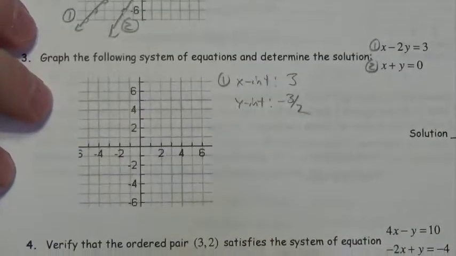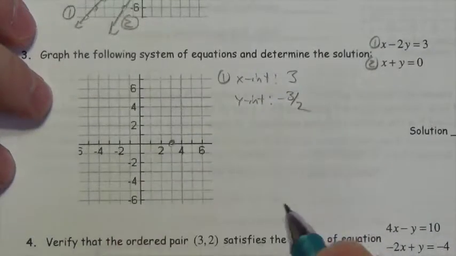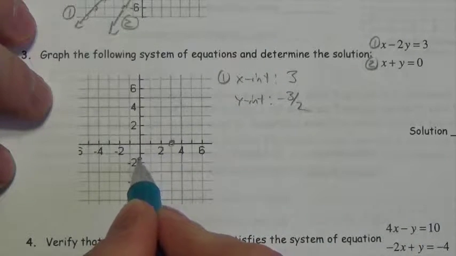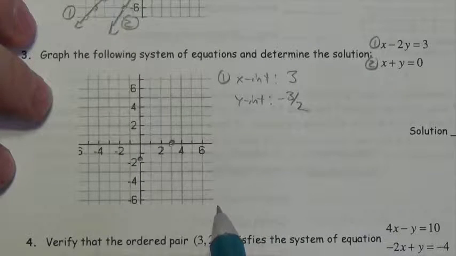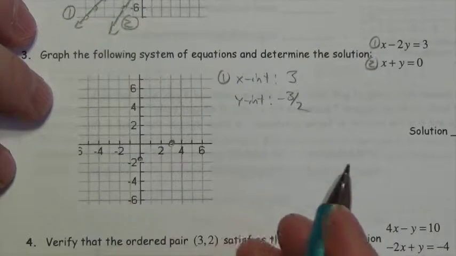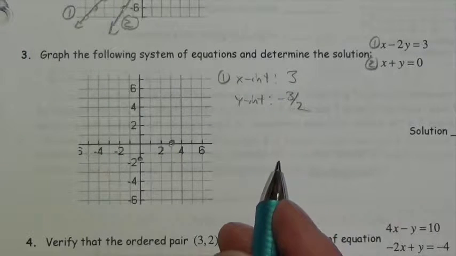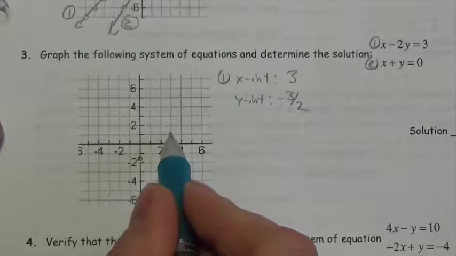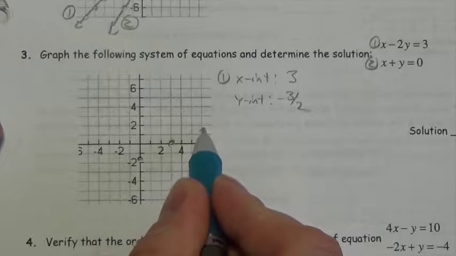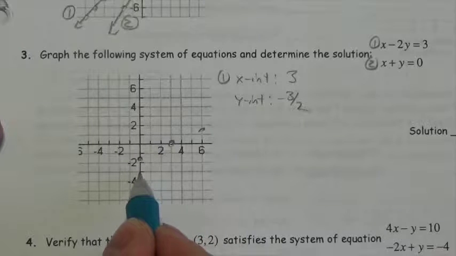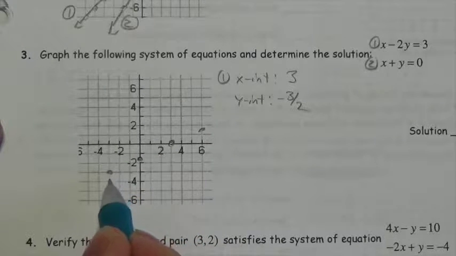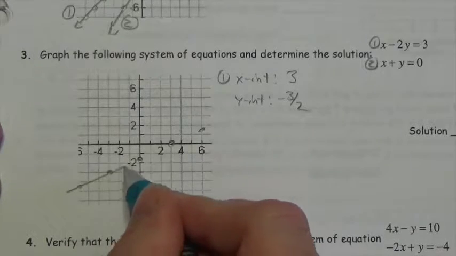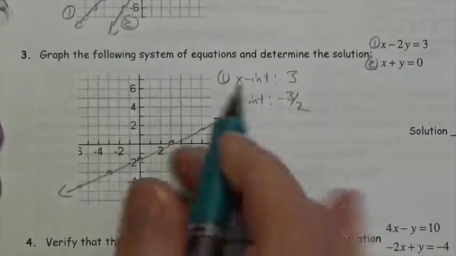So I can plot that. There's 3 as my x-intercept. Negative 3 over 2 is negative 1.5. That's going to go right there. Now that is kind of an awkward little point there. But notice what's going on here. I go up 1.5 over 3. Down 1.5, backwards 3. So that does give me enough that I can plot the points.